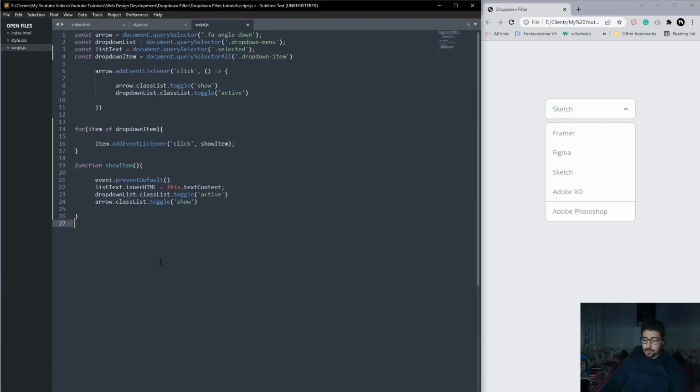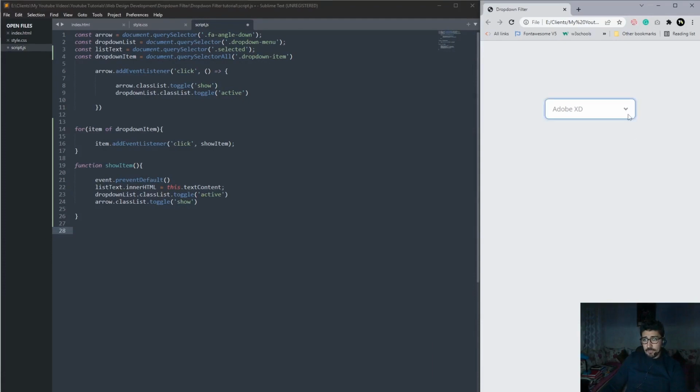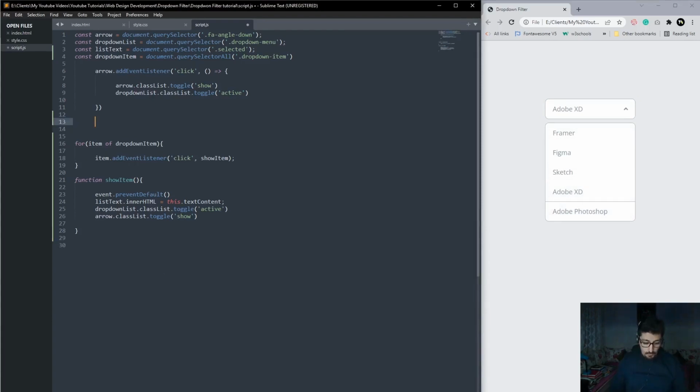Let's continue. So what else? So now, once I click on Adobe XD and I open the drop-down list, I want it to be activated. So let's do it. We are going to add something like this. Drop-down item.